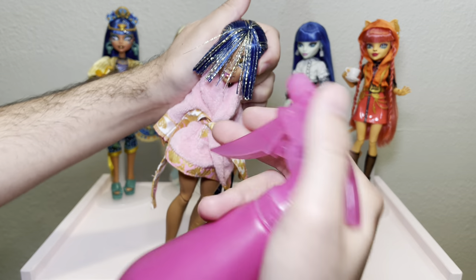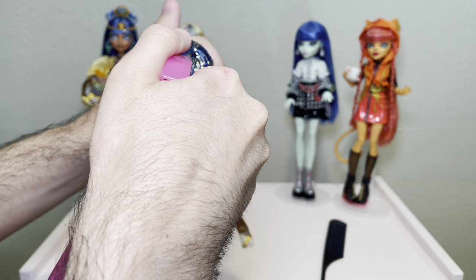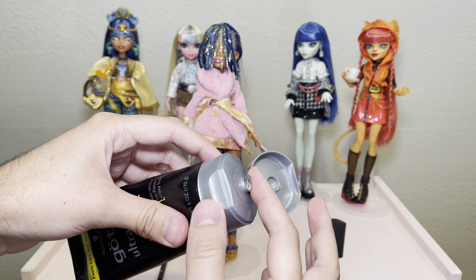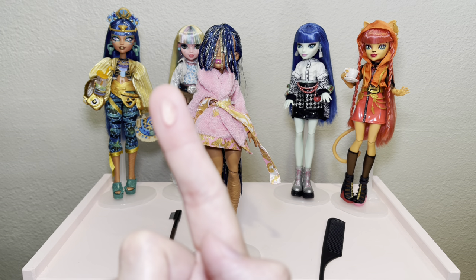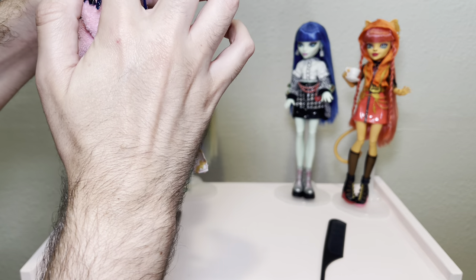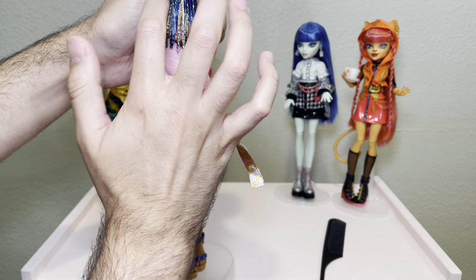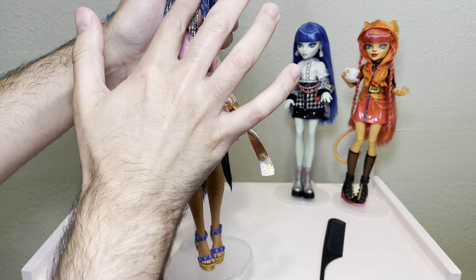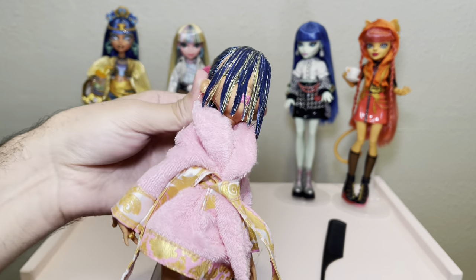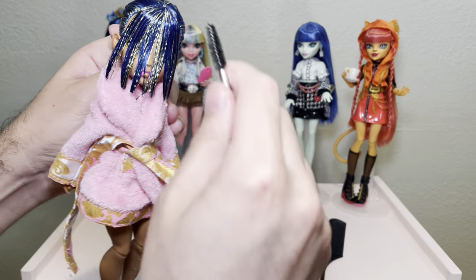The first thing you have to do is soak these bangs with tons of water using your spray bottle. Once they are nice and soaked, take some hair gel and cover the bangs with it — it's going to seem like a lot, but do not fret. Gel is your friend when it comes to bangs. It gives weight and heaviness to help them lay flat, and it really helps you shape them so you can eventually cut them into the exact shape you want. It dries clear and washes off easily, so don't be afraid.